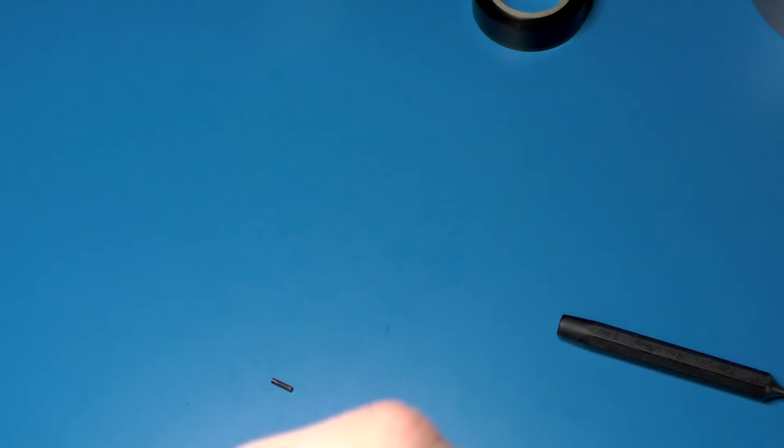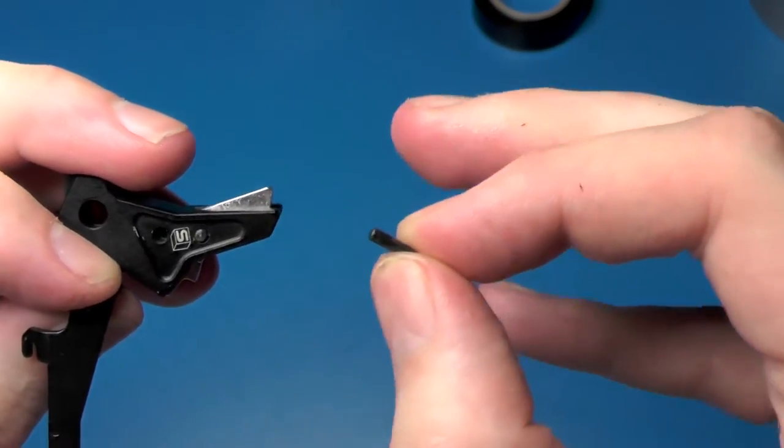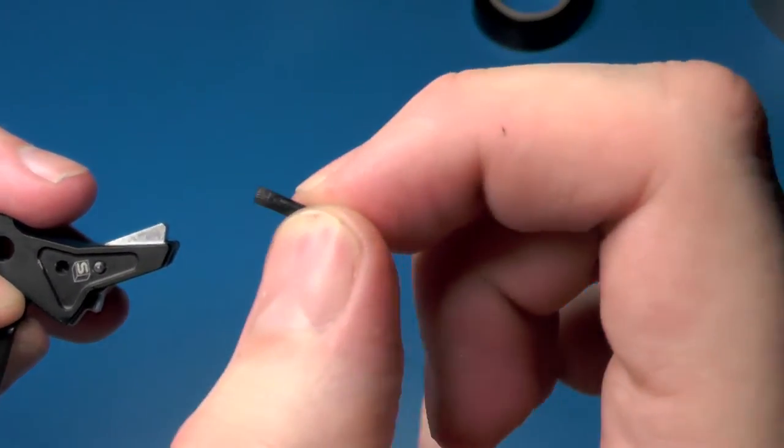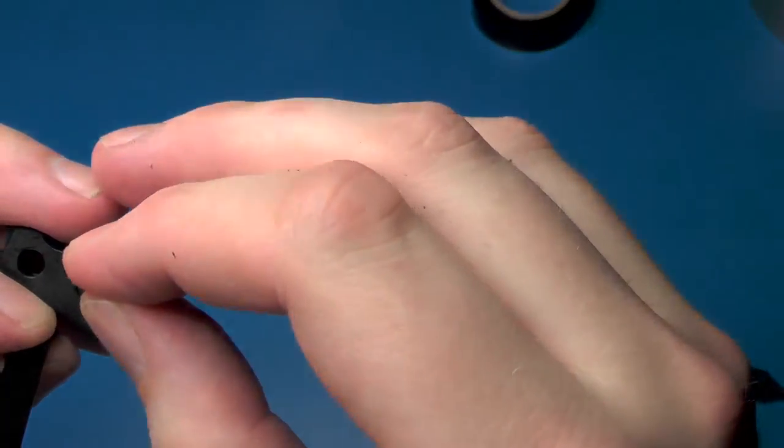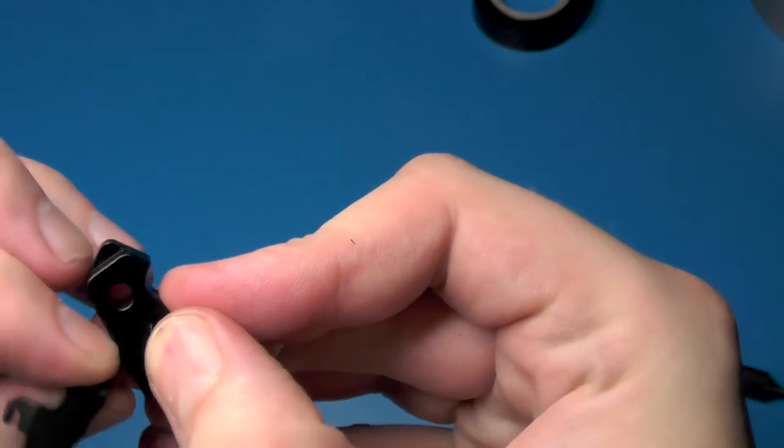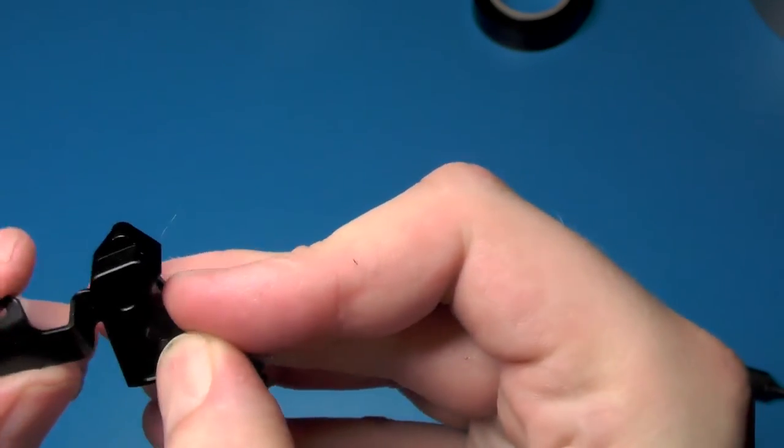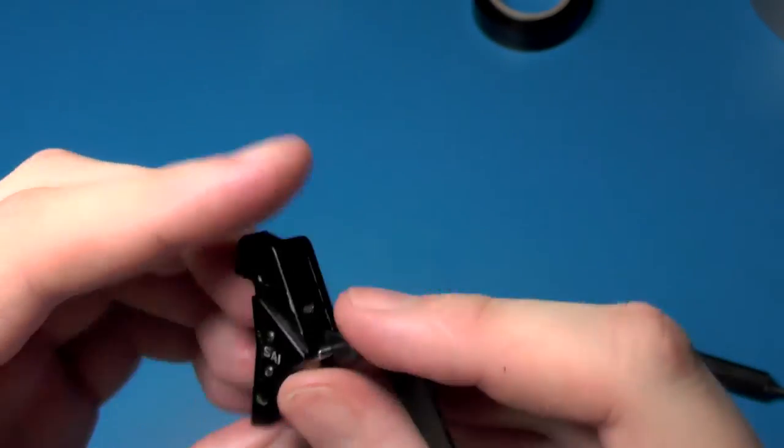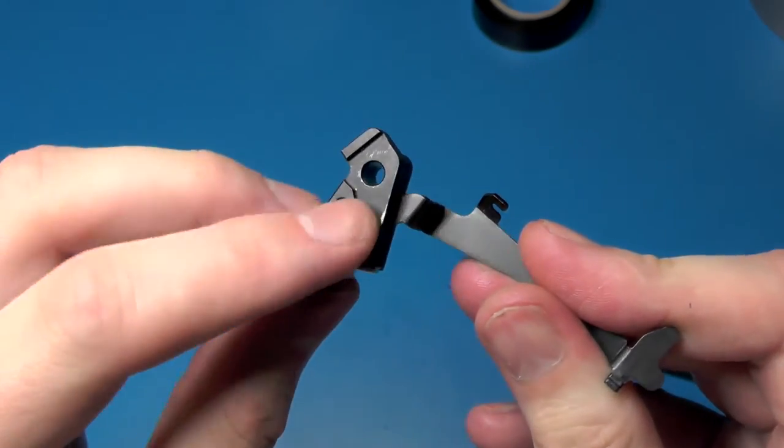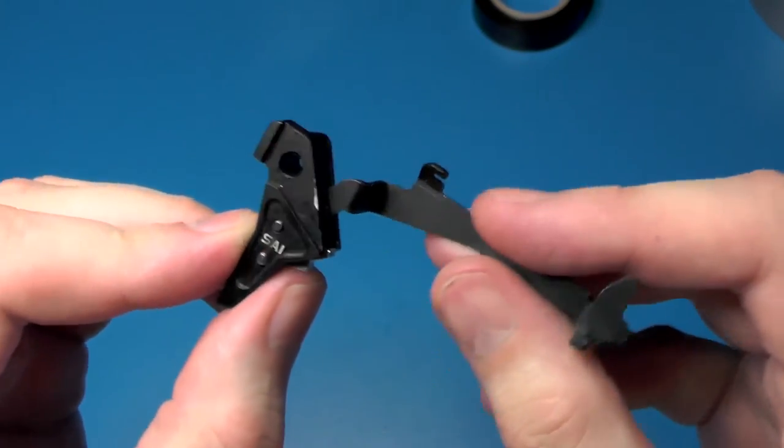Let's see if we can do this. Take your pin. I like to, the pins are knurled on one end, and I like to keep things consistent with the actual pistol. I like to keep the knurling on the right hand side. So there you go, there's the trigger safety, two pins, and the trigger bar's installed.